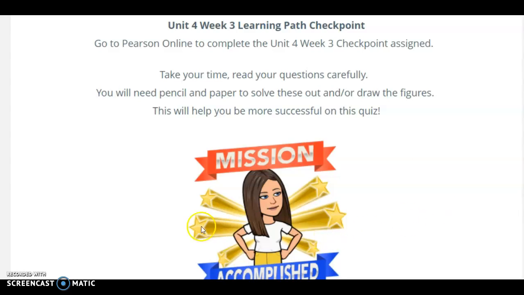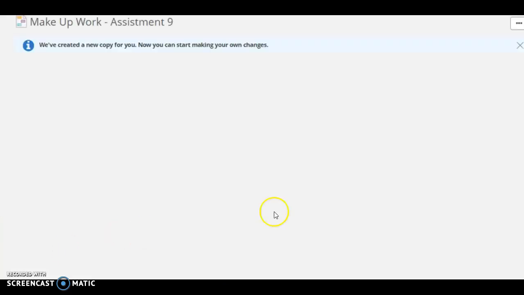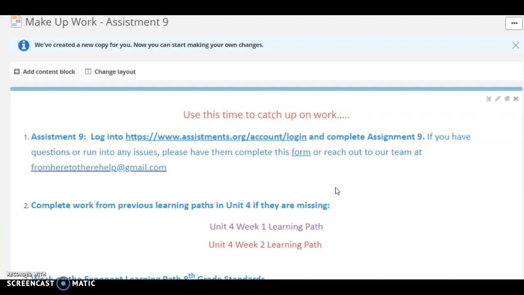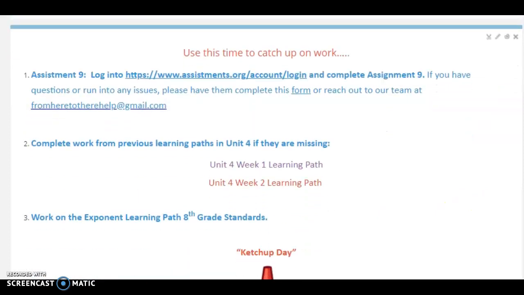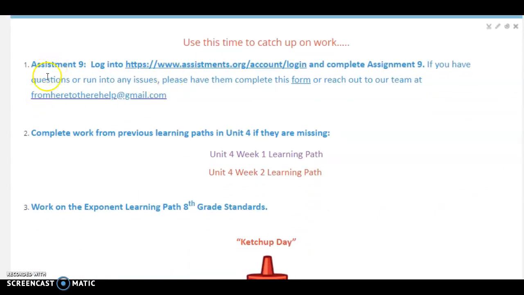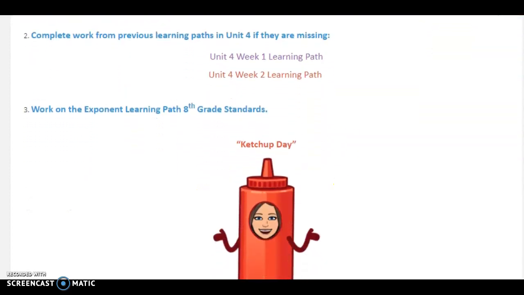Okay. As I mentioned previously, there's just a page to remind you about any makeup work. You were supposed to do Assessment 9 last week, but if you did not, here's a reminder of how to log on and do that. Looking at any previous work, you can go back to Learning Path 1, Learning Path 2. You can still work on those if you've not submitted them.